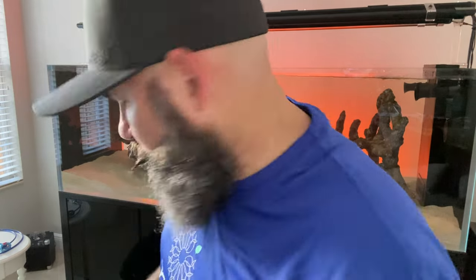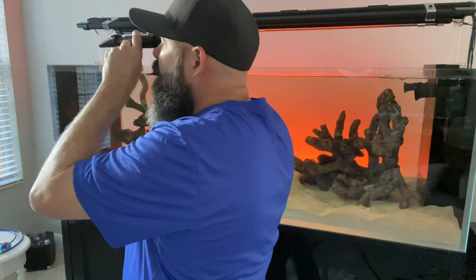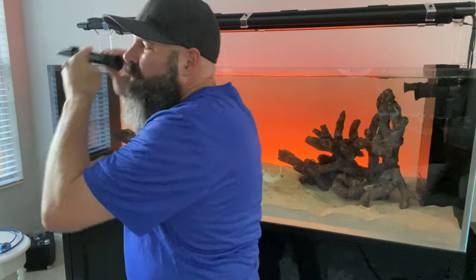The fish are all in a bucket. Now it's time to find out what their salinity is. They're at 1.025, between 1.025 and 1.026 — exactly where I'm at with my reef. I'm at 1.026, so I don't need to worry about acclimating them to salinity. Way to go, Biota — I really appreciate that. That's going to make for an easy transition when acclimating any of Biota's fish to your established reef aquarium.